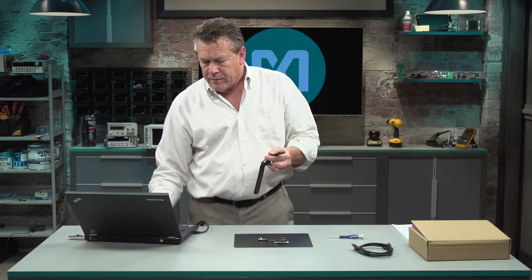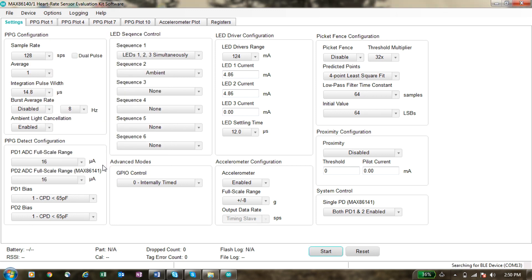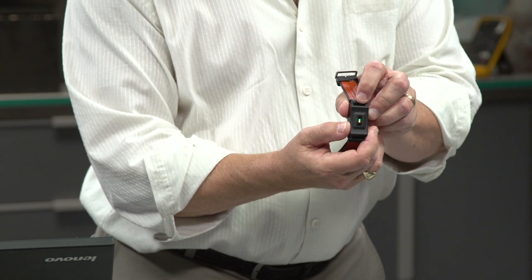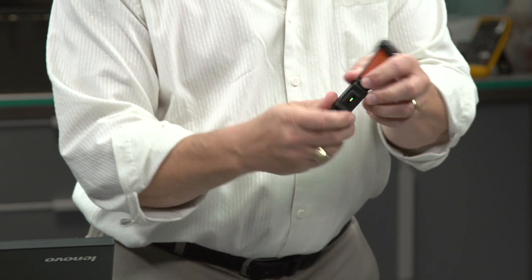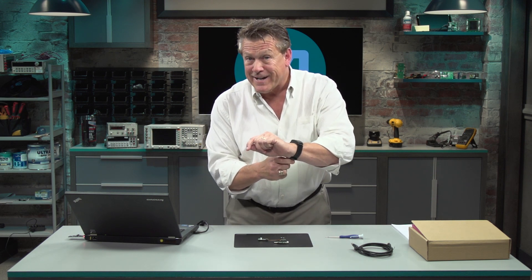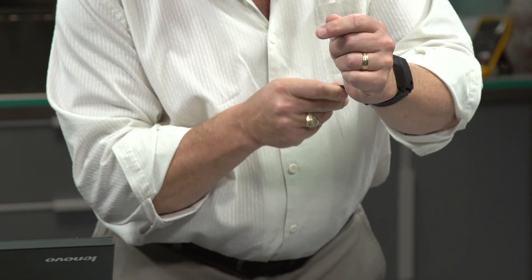We're going to connect up the wristband via Bluetooth and start the unit — you will see the LEDs lit up on the bottom. There's a green LED and an amber LED. This is the MAX86141 device, which has two photodiode channels. We will put that on our wrist and tighten the wristband, making sure we don't tighten it too much. If you tighten it too much you will cut off blood flow or perfusion, so it has to be firm but not too tight.